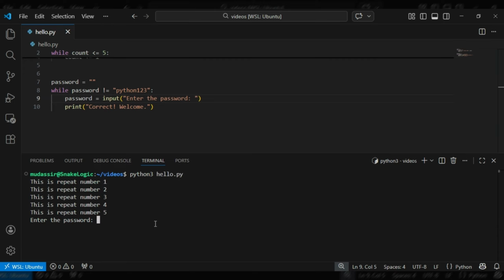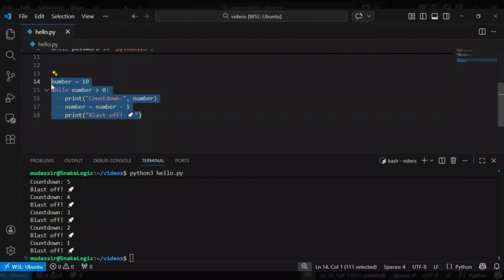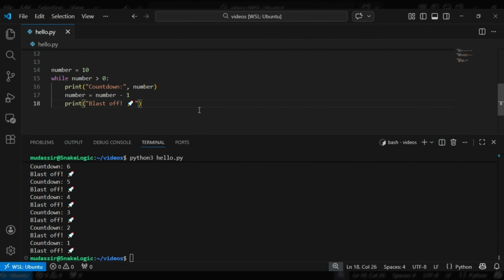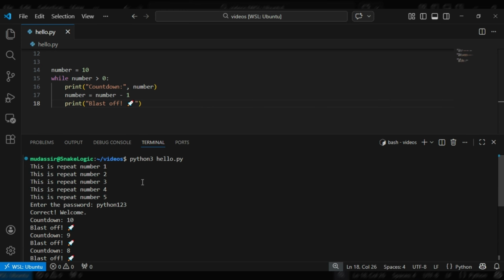Loop stops. Another one: countdown. Count down from 10 to 1 automatically. Use while when you want to repeat until something changes, like user input or score reaching 100. Always make sure the condition will eventually become false. Otherwise, infinite loop. You can break out of loops early with the break keyword, which is used in games a lot.